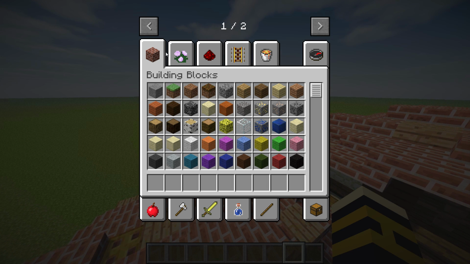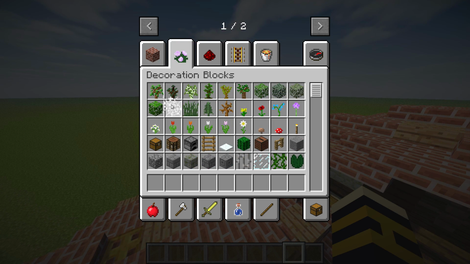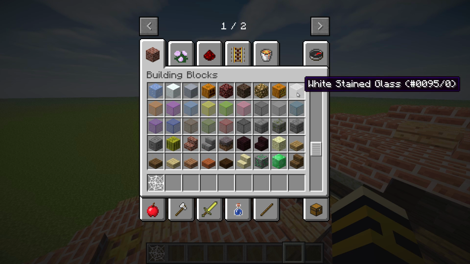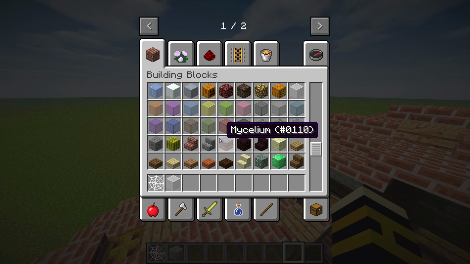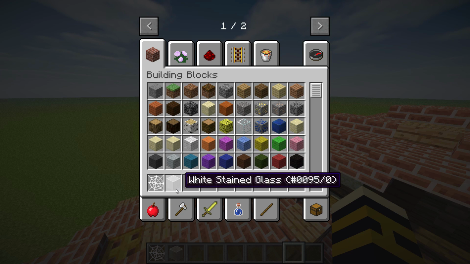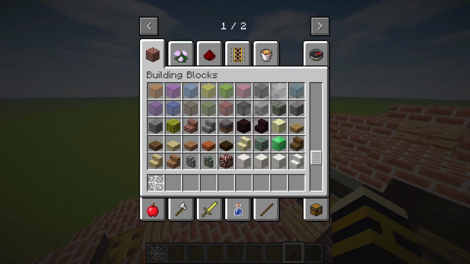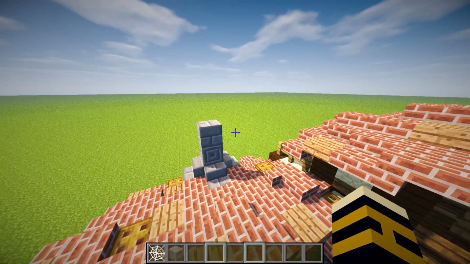Smoke-wise, okay, two ways that you can do smoke. You can either do it with the cobwebs, which is a pretty typical technique, or you can also use stuff like light grey or white stained glass. That's what I meant to say.